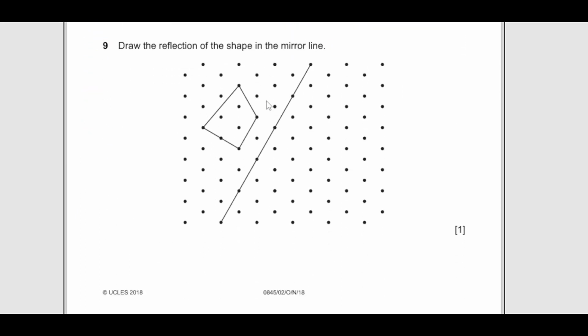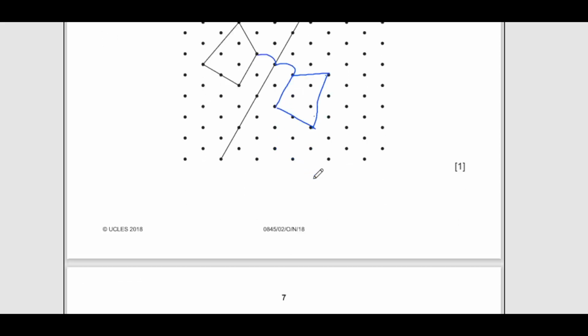Now the next question, draw a reflection in this mirror line. So if you see here we have one gap here, one dot here, so it will come here. Then we have 3 here, 1, 2, 3. So 1, 2, 3. This is going to come over here. So it's like this, and here we have to join this one and this here. So it is going to come like this. Please use a ruler to draw this one.